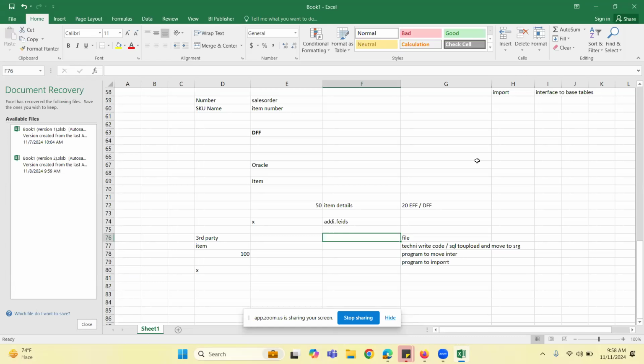Enter the data, make sure the required fields are entered, upload it to the application, and run the program. It's quite easy. Once you start using it, you feel that it's more user friendly. And as a functional, you know what data you have to enter, what data you're expecting from the business, and what fields are mandatory.